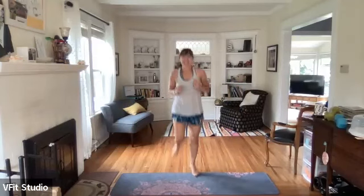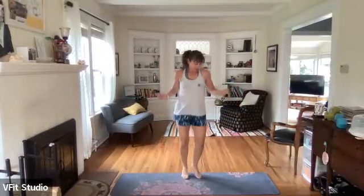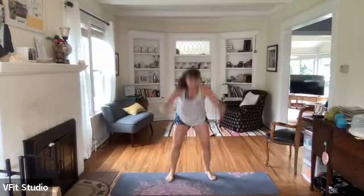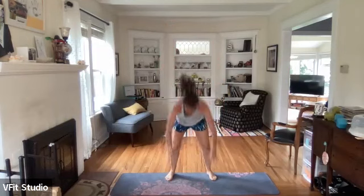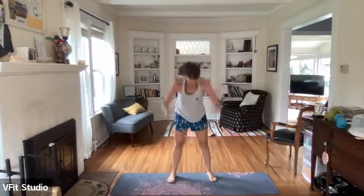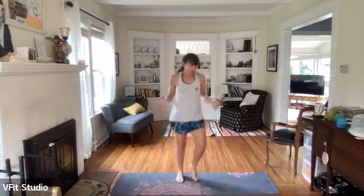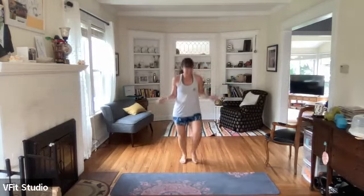We've got it all together! California, Connecticut, Oregon, Massachusetts, Kentucky - lots of states! Remember where you're from, we're all doing this together. Next one - burpees or lunges and squats. Twenty seconds, you got it. If you're going for that burpee, make sure you really brace your core as you float those legs back and then come back up. Three, two, one - jump rope! Jump right up, jump on the rope. We're back to side shuffle in three.